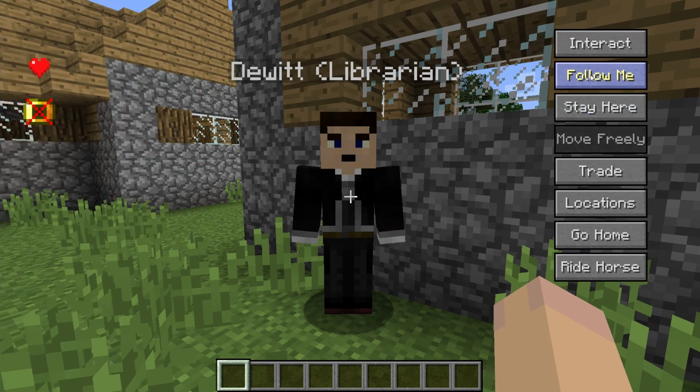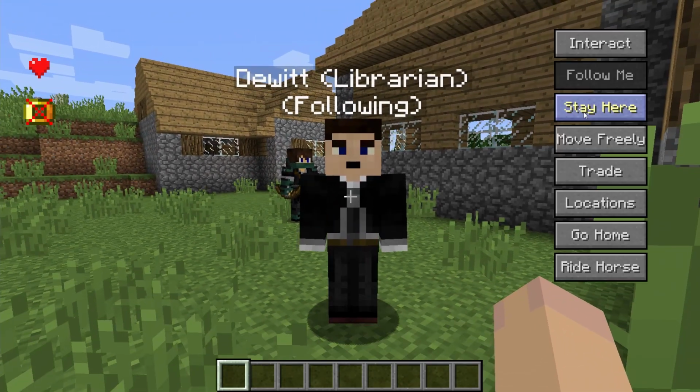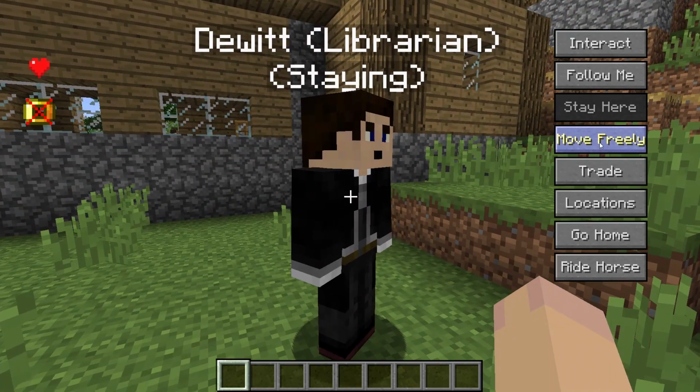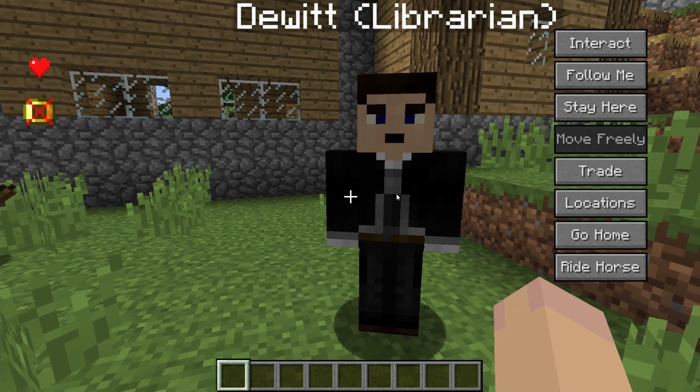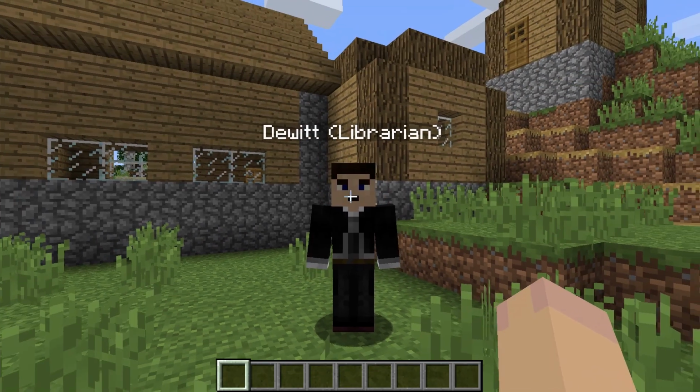You can get anyone in the village to follow you. If they are following you, you can also go ahead and get them to stay here. And then if you want them to go about their business, you can go ahead and click move freely. Not only that, they also have a lot of custom trades on here. Obviously the trades do get better the better that you know them. We're going to go through that a little bit more in the moods later on in the video.